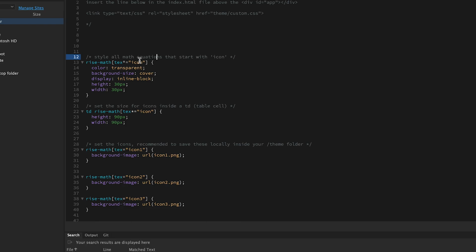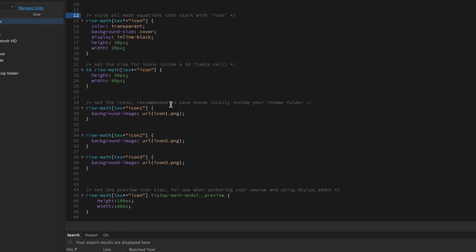As long as everything begins with icon, and I just have icon 1, 2, 3, it is going to pick up these styles, which should avoid any kind of conflicts if you're using the regular equation editor for actual equations, which I don't.